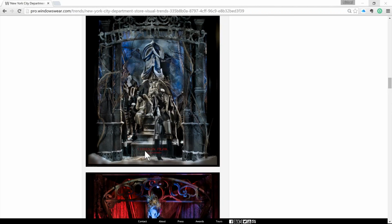And I don't know if our viewers can see, but obviously there is an adhesive, and it's highlighting Crimson Peak. It's a decal, yeah. A decal, thank you. It's on the actual window. Thank you so much. And as you can see here, it's saying in theaters October 16th. So really interesting, the way a preeminent department store is leveraging their amazing windows and this frontage that they have along some of the most expensive part of Fifth Avenue in partnership with Crimson Peak, and done in a most compelling way.